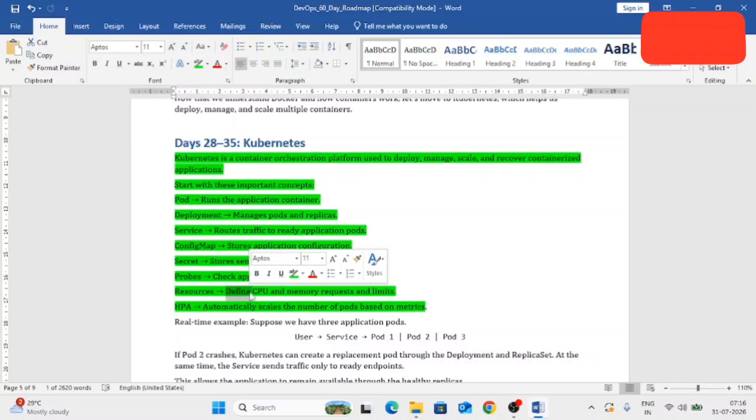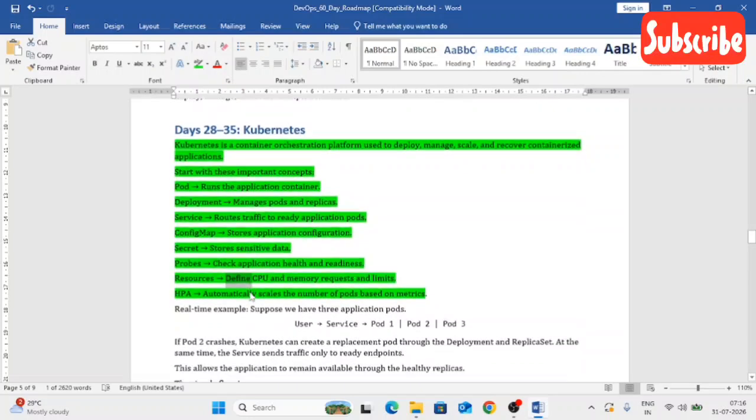In the PTA or testing environment we can make all these changes and validate them. Then these changes will be moved to prod based on the requirements. Okay, HPA, as we discussed already, automatically scales up the number of pods based on the metrics.